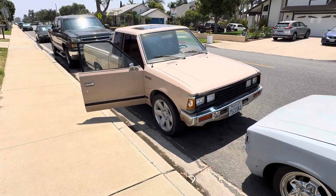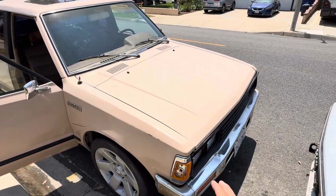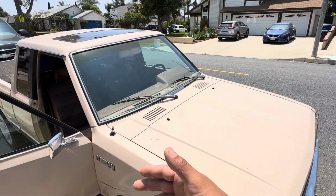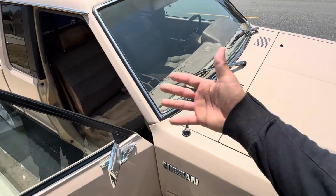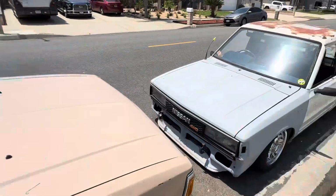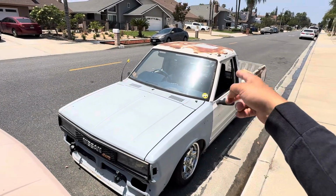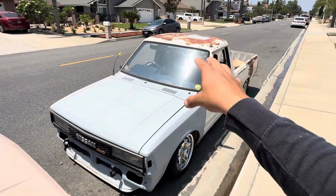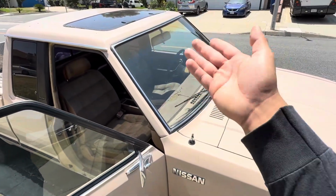So yeah, this truck's got all the options. I know it looks rough, and trust me, it is rough, but all these options just add a bunch of value and money that if you were to want to buy this off of someone, it's going to cost you an arm and a leg. For example, little stuff like this, the STs, they come with this stainless steel trim on the window. Base models do not have that. So I did get a brand new seal for that truck and a stainless steel trim, because I wanted to convert this truck to an ST, but I could just get an ST and it comes with it factory.